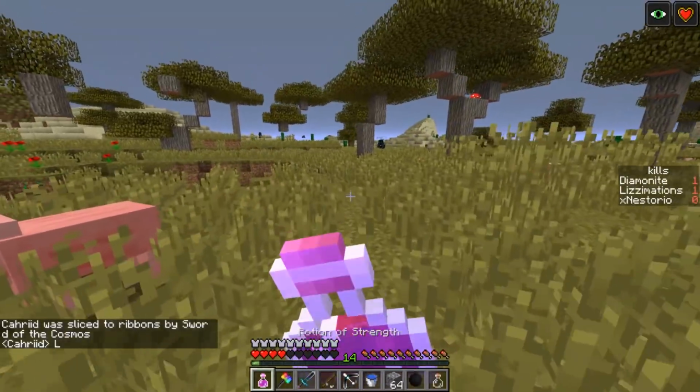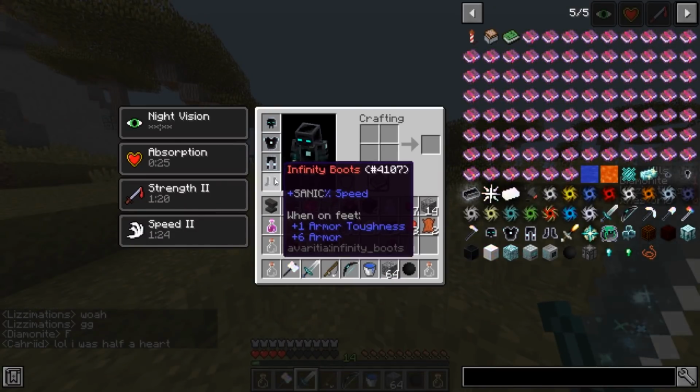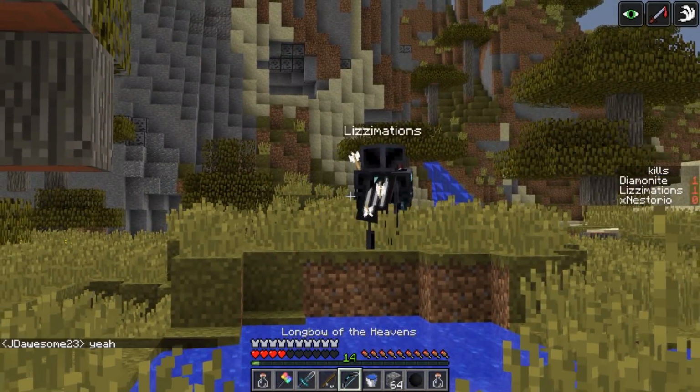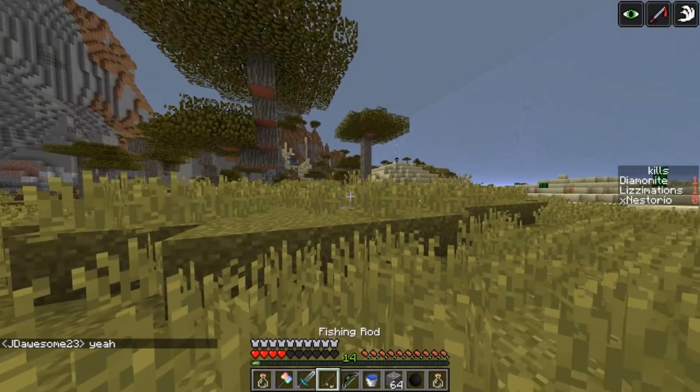All right, let's go ahead and drink another strength. Did Kareed just die? Why is my Sword of Cosmos not working? I swear, once I added this, it doesn't work anymore. Okay, yeah, so I was right. I'm not doing any damage at all to Lizimations, apparently, and she's doing damage to me, and I think we have the same sword. So I just said game on, but I'm definitely dead here, guys.